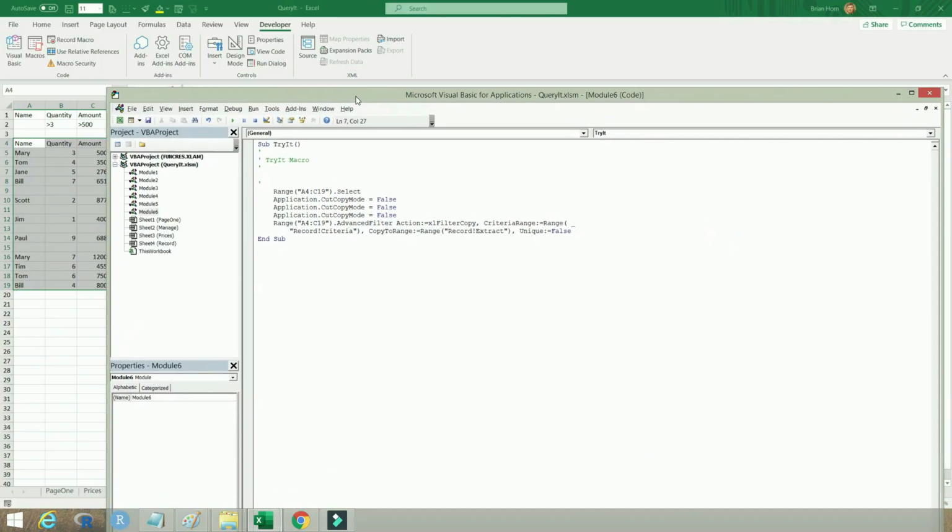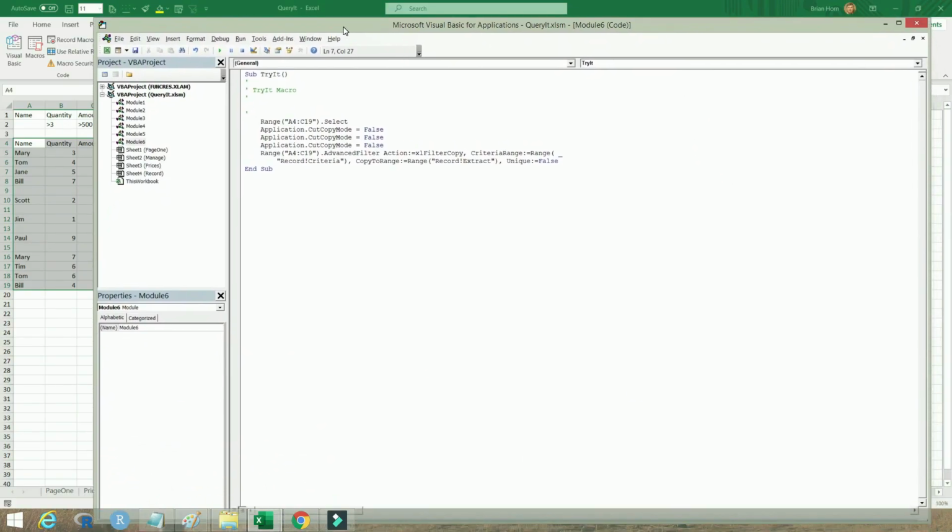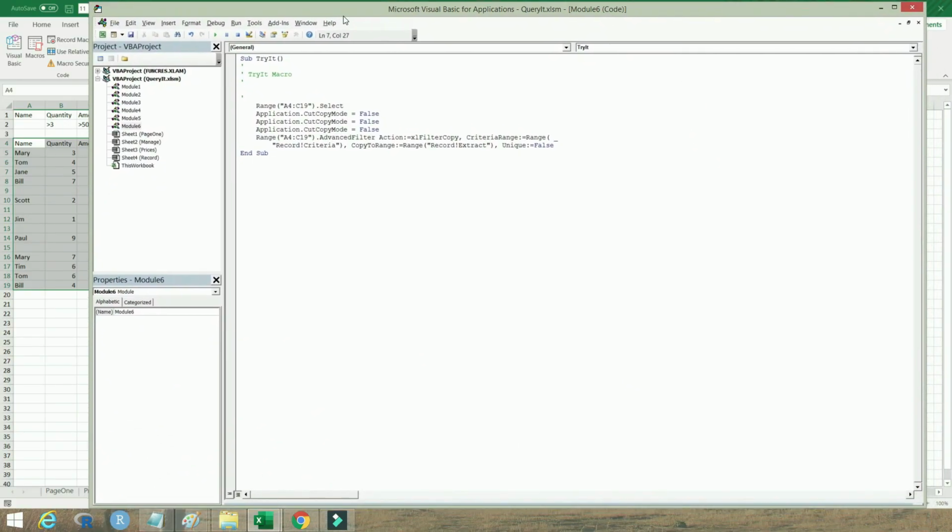Recording macros is a reasonable way to automate some steps, and it's really useful to go look at the code that Excel generated to get ideas of how to do things yourself. As you get more and more advanced with things that you want to do in the VBA code, you're going to run out of the ability to just record a macro. So macro recording becomes more for looking at examples to hone your VBA skills.